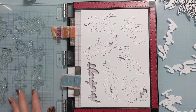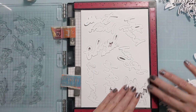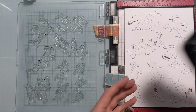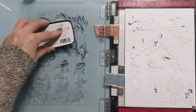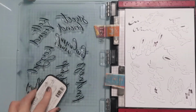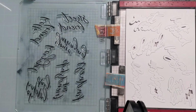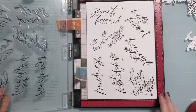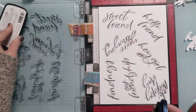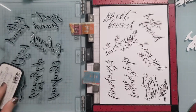But basically, I don't know if you can surmise what I'm doing here. I created a template on a slightly larger than half a sheet of cardstock. That is an original size Misty. Now I'm going to keep that template frame, and then what you can do is you line up your stamps within the openings of that template frame, and then you just die cut a bunch of the dies. So you don't have to worry about lining it up with the stamp and getting it perfect. You just basically cut a bunch of them out with your dies all taped together, so it makes it easy and quick. And then you can just kind of keep stamping this.